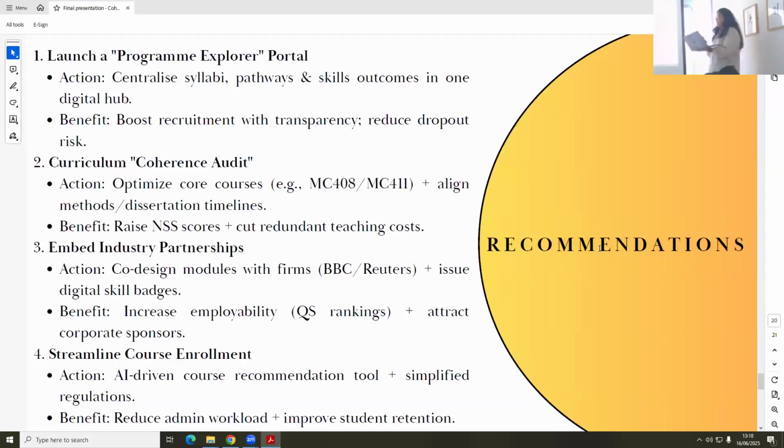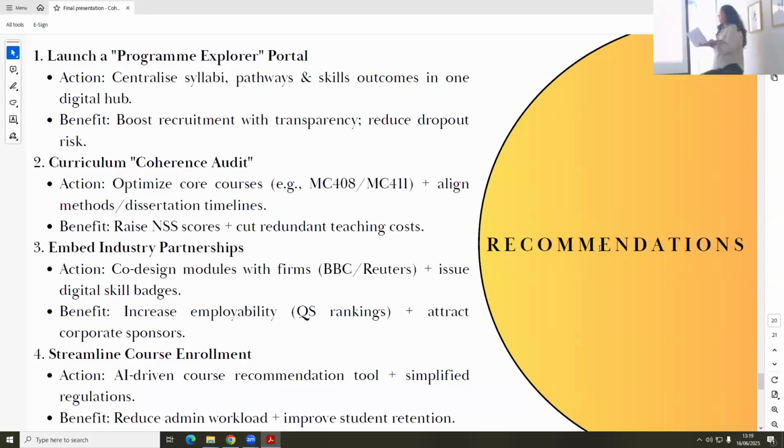Then we have the curriculum coherence audit. Since we face the comments of repetitive core courses again and again, the recommendation is mostly along the lines of auditing the current courses that the students are required to take, and or better alignment of training processes during dissertation timelines, identifying overlaps and redundancies between these modules. And this is one of the major recommendations because almost 44% of the students said that the courses only somewhat build upon each other or they were too repetitive.